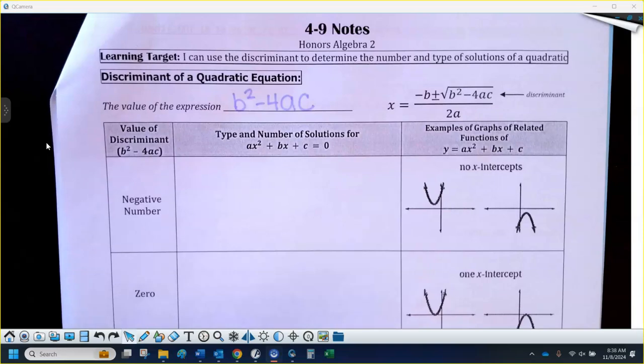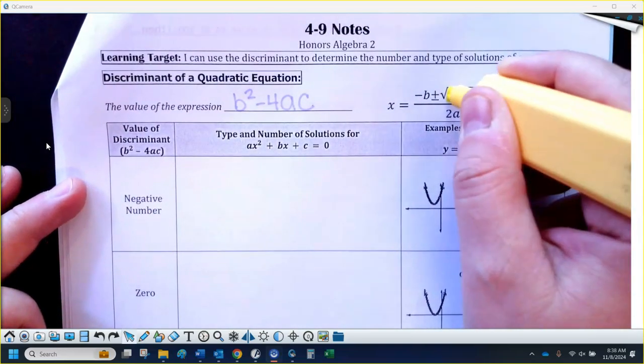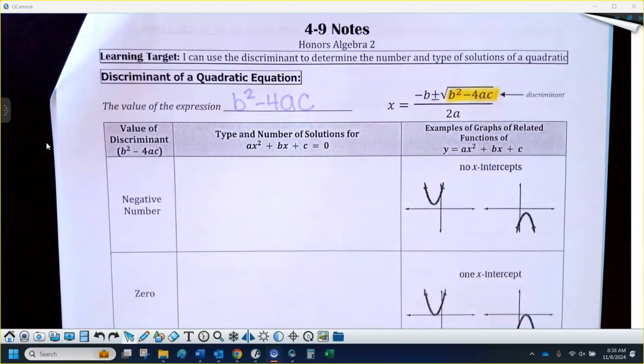If you're looking at the quadratic formula, sorry, I have this in color on my actual file, but the discriminant is not including the square root, just what's under the square root in the quadratic formula. Now there's three different things that can happen, and we worked with all three of these yesterday. When you have a discriminant, it could be a positive number, it could be a negative number, or it could be 0. And that value will tell you some information about the solutions to your quadratic equation.